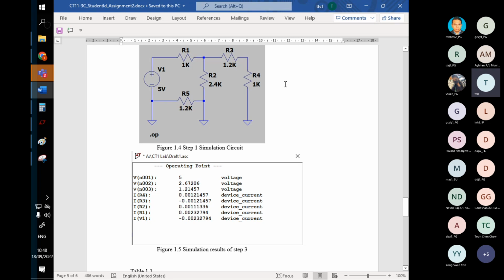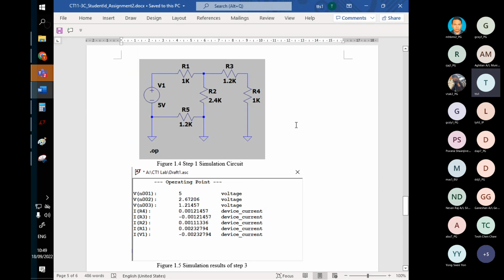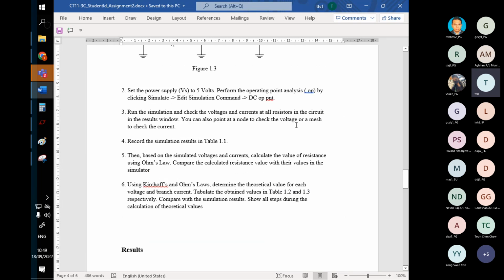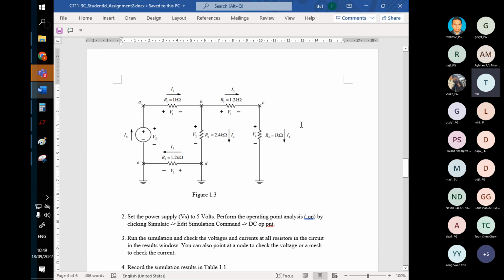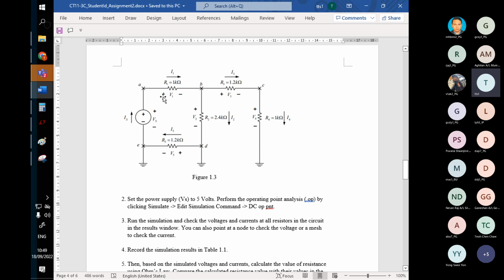Okay, let me see here. V1 and V2. But you see, you have more time to prepare for this report after you attend tutorial 2 and 3. I think by that time, after the class, you will probably already know how to calculate the V1 from this node. Actually, you need to find the voltage for this node.